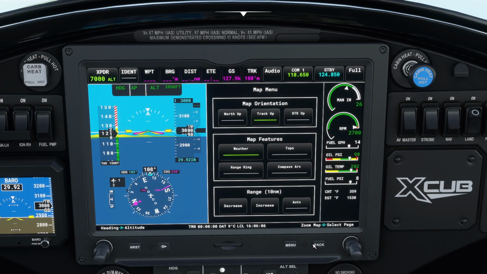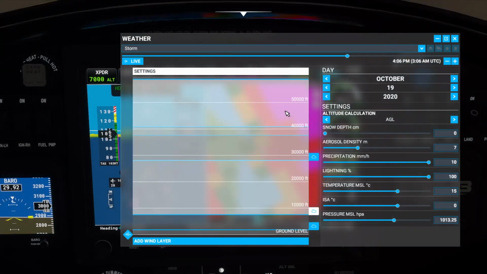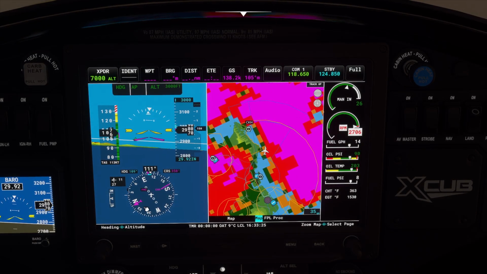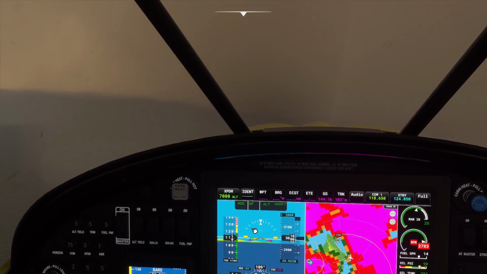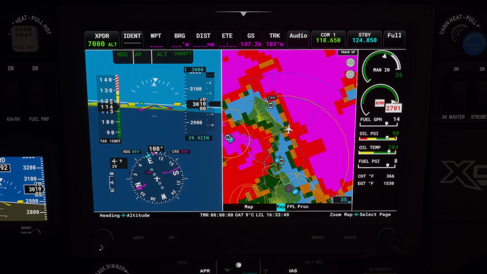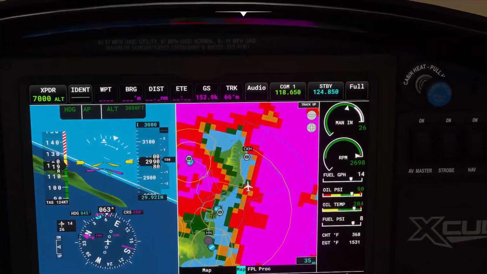We are on clear skies right now, so you're not gonna see anything, so let's change this real quick. Let's give us a storm. There we go. As you can see, weather works. Weather definitely works. Let's get our altimeter just right. Is it really 29.92? Really? Huh. Kind of surprised. Let's see if we can fly outside the clouds. Ooh, looking good. So basically, this is the weather.